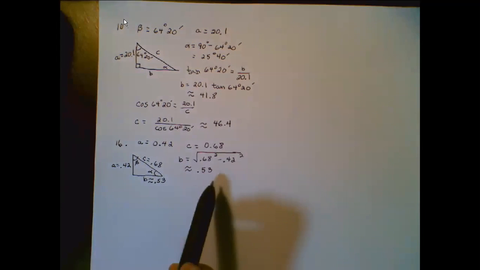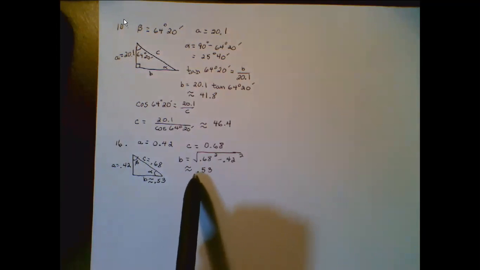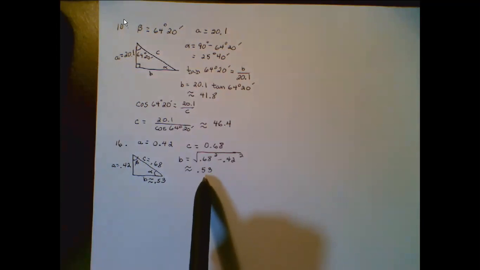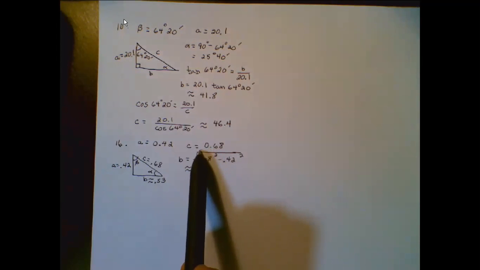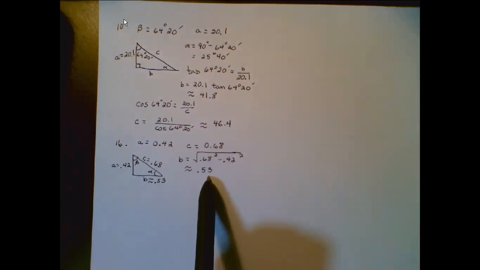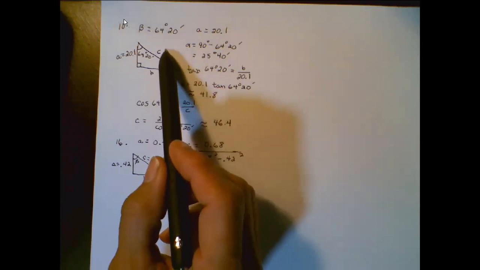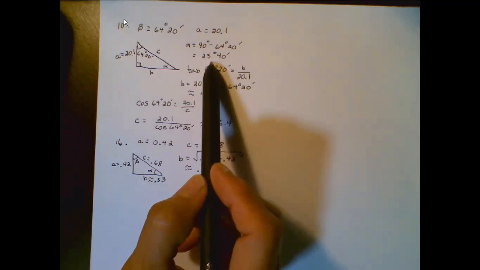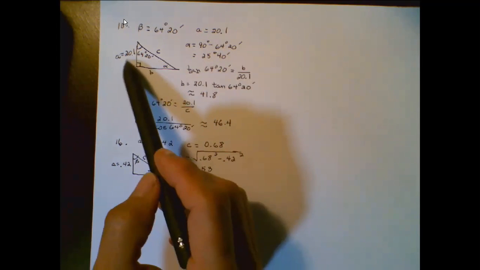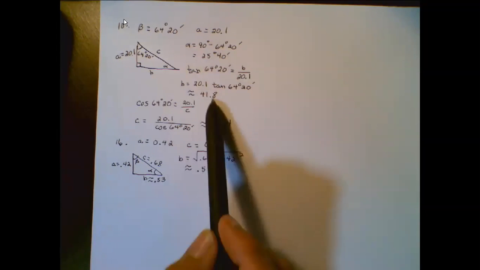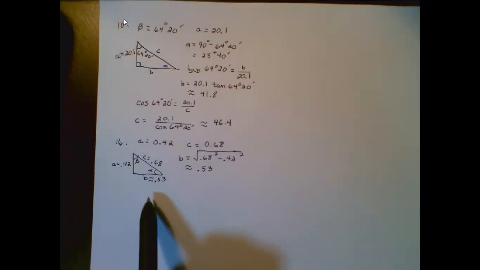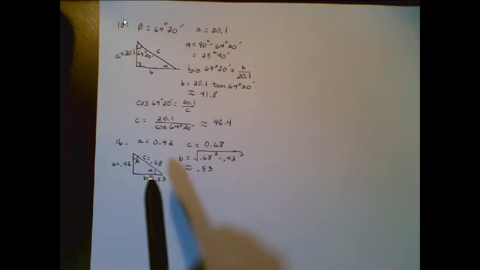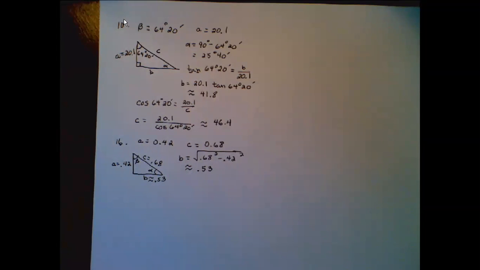All right. Hey, one thing I didn't say earlier, good practice is you round your answer to the same degree of precision as the information you were given. So since A and C were given to me to the nearest hundredth, I rounded B to the nearest hundredth. In number 10, we were given A to the nearest 10th, so we rounded B to the nearest 10th and C to the nearest 10th. On number 16, I don't know what to round my angles to because I'm not given a different angle. I'll probably round it to the nearest 10th of a decimal degree.